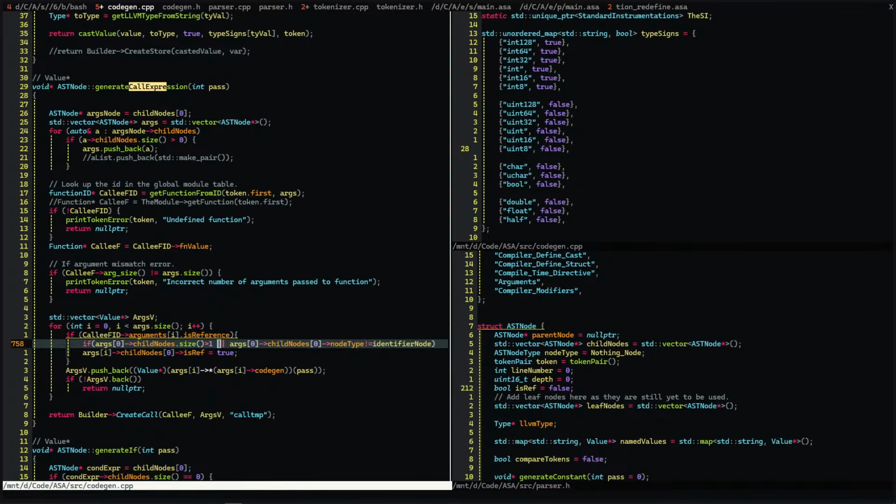And at the beginning, I actually want to do if it's not equal to 1, so it needs to be exactly 1.